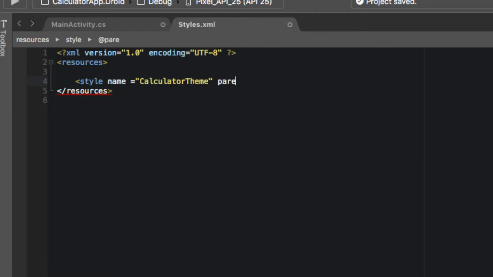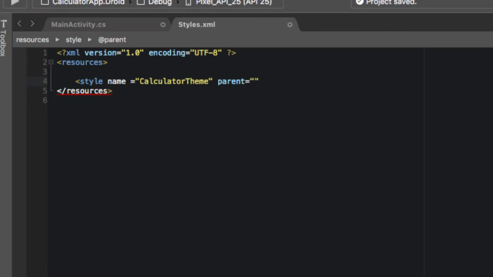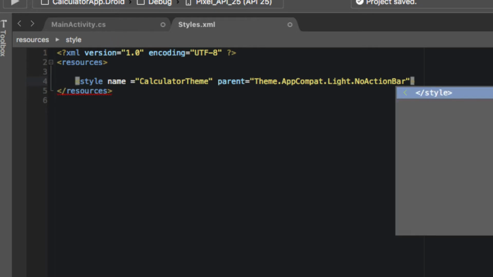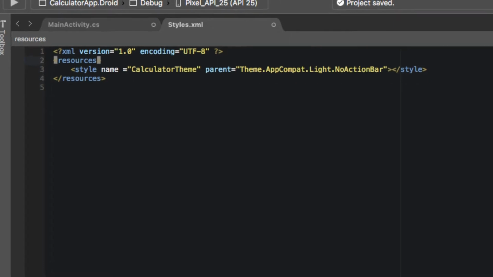We're going to set the parent. We're going to set the parent to Theme.AppCompat.Light.NoActionBar. And we're going to close this. And we're going to save this file.